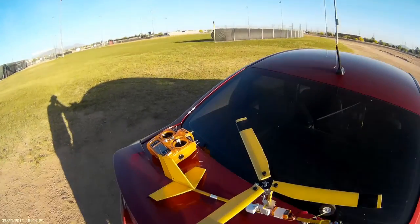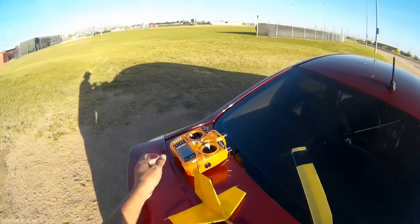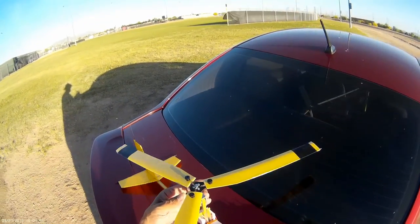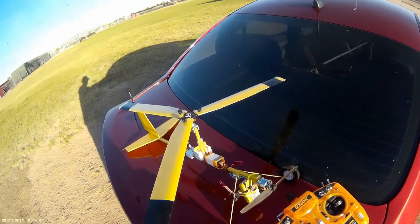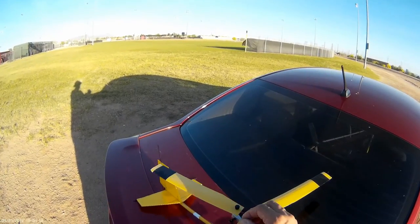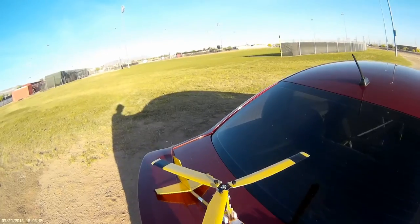Okay, this is Mario again with MIA Microflight, and today is Sunday, Easter Sunday, March 27, I believe. I decided to take a break from my home and come do a little bit of flying here. I've got to go back and join my family again, but I thought I'd get out for a little while so that I can get some of this beautiful afternoon weather and do some flying with these models that I've been working on.